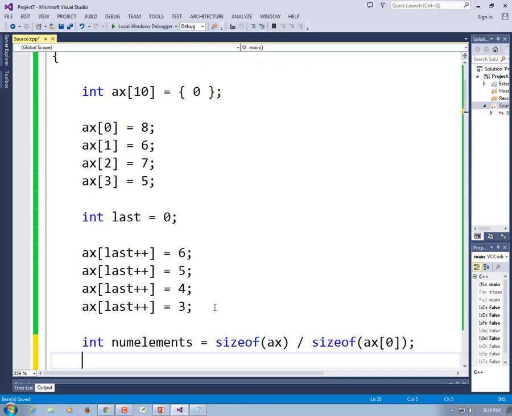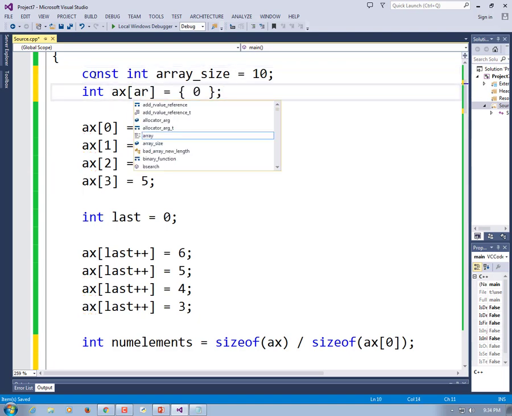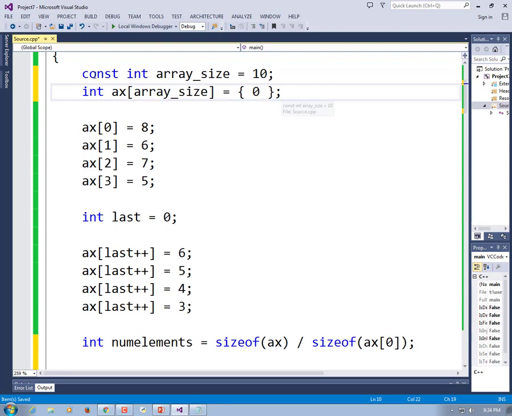So what you really wind up doing in C++ that you don't necessarily have to do elsewhere is you define your array size as a constant. Constant int array size is equal to 10, and then you declare your array to that size. And then if you ever need to specify a limit to your array, you pass that number around. If you have a function that's going to iterate through the array, not only do you pass the array in, but you pass in array size, and you set that function up to count through that. So an array is like a series of boxes in which you can put data.